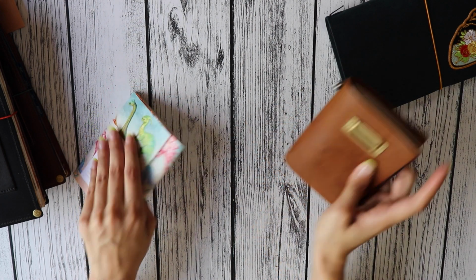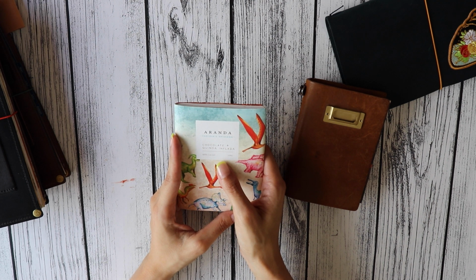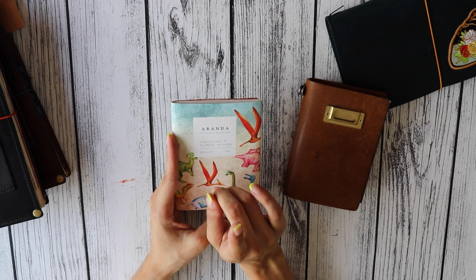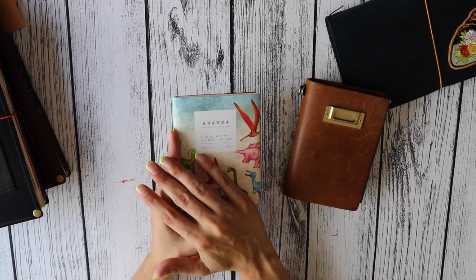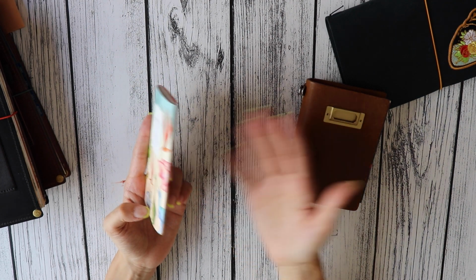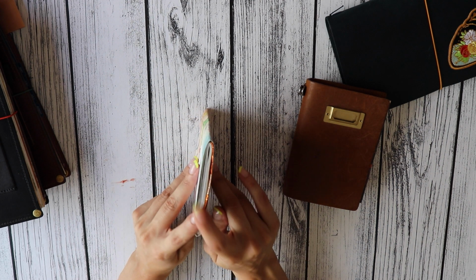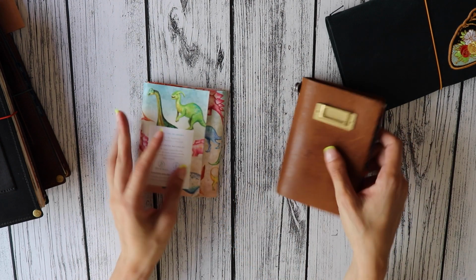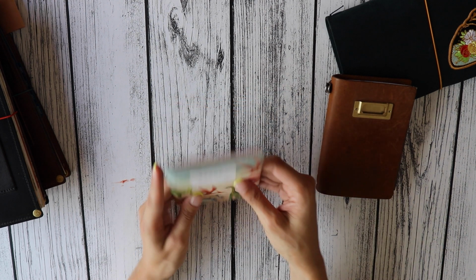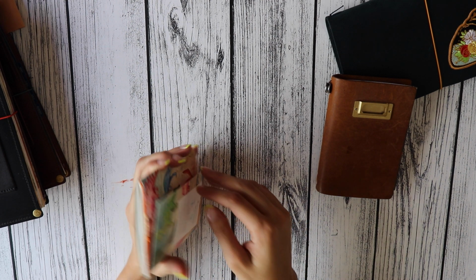So this is family life and this is my son's. He has a 5-year journal where I write to him almost every day. I have 1 more year left in that 5-year journal, and I don't think I will get another 5-year journal because, I mean, there are days where there are no big events and I could leave it blank. So I don't know. I think I like more the idea of giving him, when he grows up, a stack of tiny notebooks with pictures and highlights, kind of what I have in here, but only events related to him. School, like how he did in school, play dates, travels, trips, all of that.